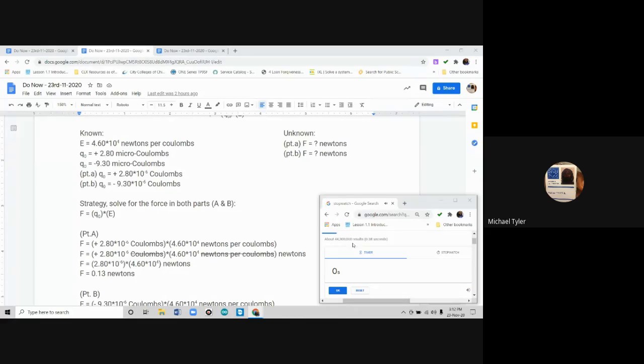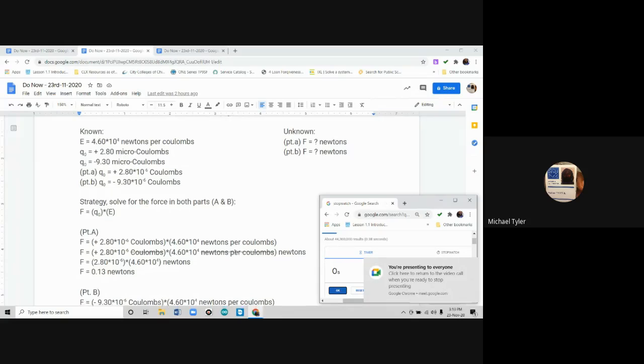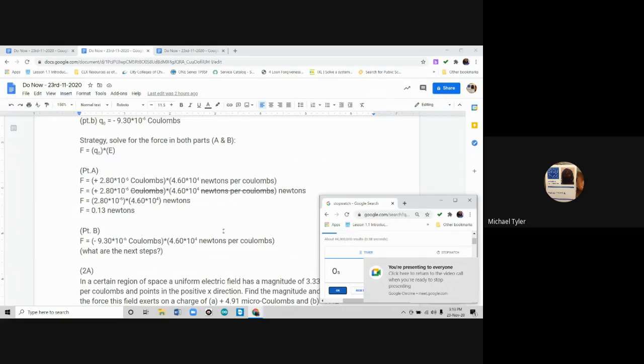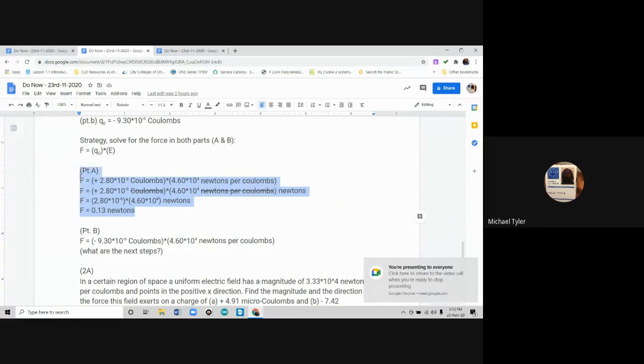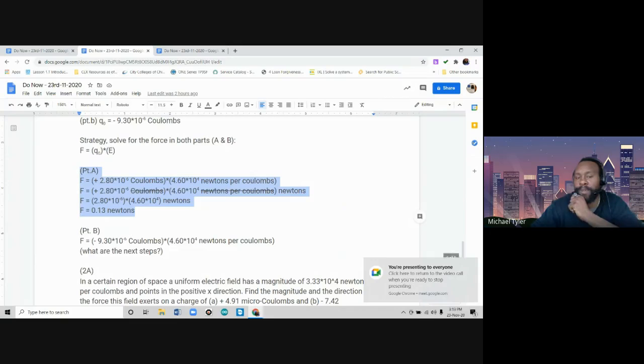Okay, so let's see here. We have another set of notes. We're almost through with it. Now remember, there are two parts to it, part A and part B. Now part A, the calculation is done, and you use Math Papa to calculate it. I'm going to grab this. I'm going to go through the rest of the steps of part B while you get those steps done. But let's take a look at this.